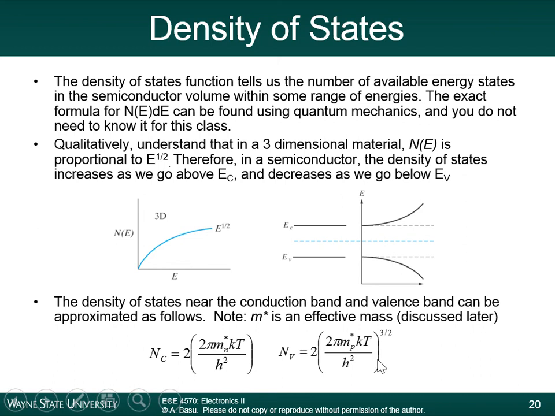When we solve for them, the Schrodinger equation will tell us it'll have certain solutions. Each solution corresponds to an energy state. And we can graph out what those different energy states are, and what they look like, the shape of the orbitals and things like that. The density of states near the conduction and valence band can be approximated with these two formulas. You're not going to be really using them in this class, but it's useful for you to know. We're just going to be using them to derive a simpler set of formulas which we can use in our calculations and the types of problems that you'll be doing in this class.